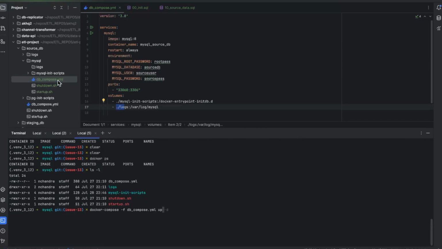Then you type up and you can enter. It will display everything in the command line. But if you do -d, it runs in daemon mode. That means you exit from the command prompt, but behind the scenes it will be running and doing its job. So let's hit it.